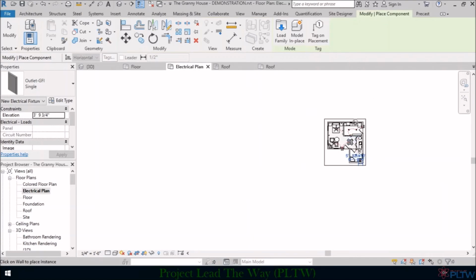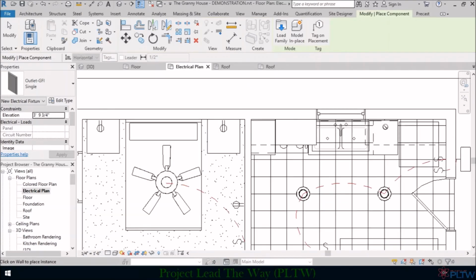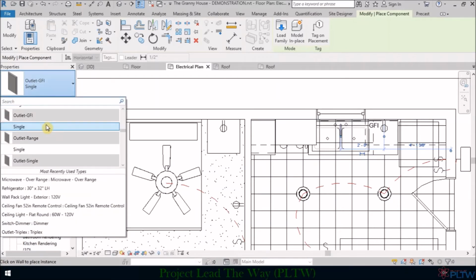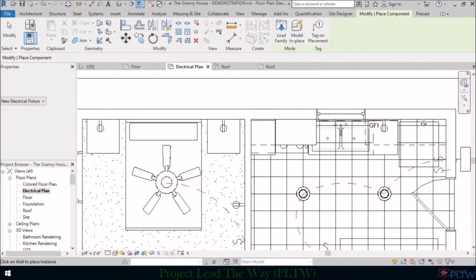Then we need to go over to our kitchen. And usually people like to put electronic things on their countertop. So we're going to put a GFI outlet right here. So this is our refrigerator. And even though most people have water running to their refrigerator for ice, we are not going to put a GFI outlet here. We're going to go back and put just a regular double or duplex outlet right here.